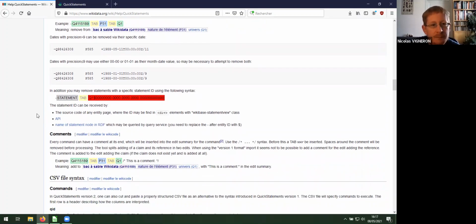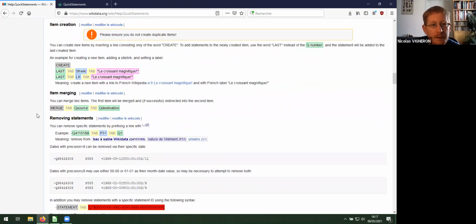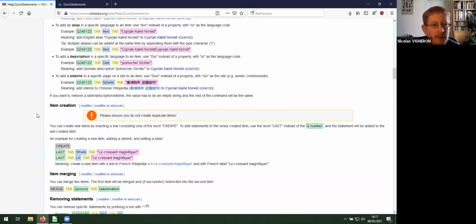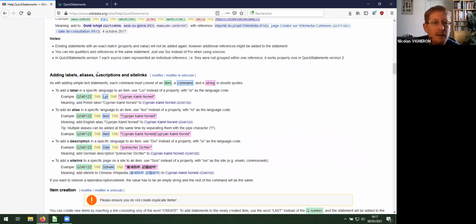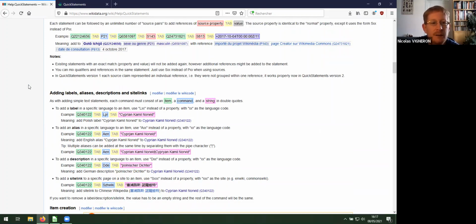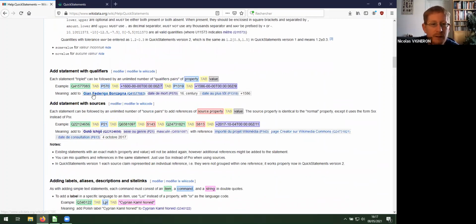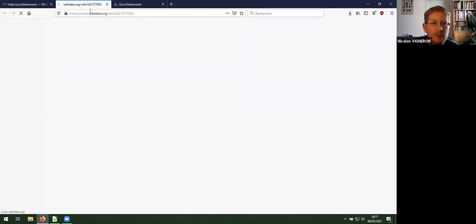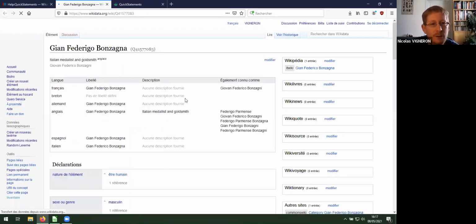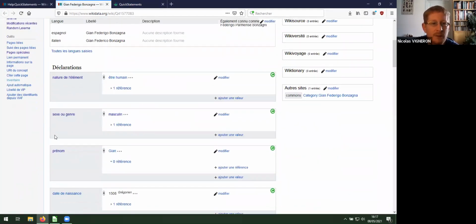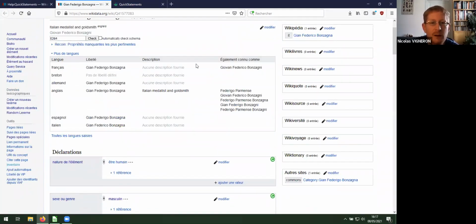And yes, I need to explain this one, label, alias, description and site links, because I gave examples to add a specific value inside Wikidata. If I open an item, just to be sure you know how Wikidata works, what I explained is for this part, statements, but you can also edit this part at the top of a Wikidata item.